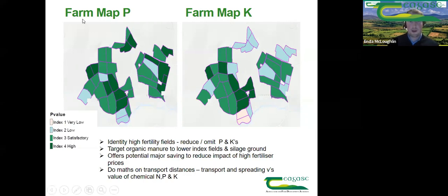The fair maps for phosphorus and K are colour-coded by index. The lighter colours — pink and blue — indicate lower index fields, while the darker green identifies higher index fields. Ideally, the farm would avoid slurry and P&K applications to the darker-coloured fields and prioritise them to the lighter-coloured fields. But again, that's only possible by having a valid, in-date set of soil samples on the farm.